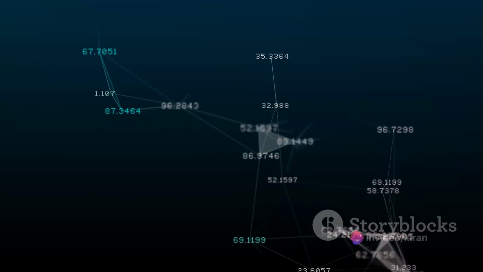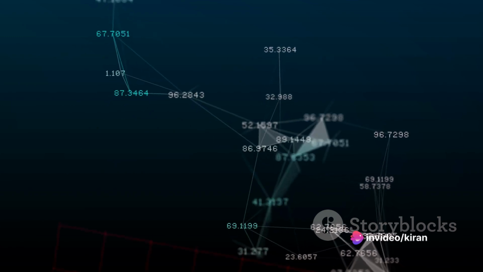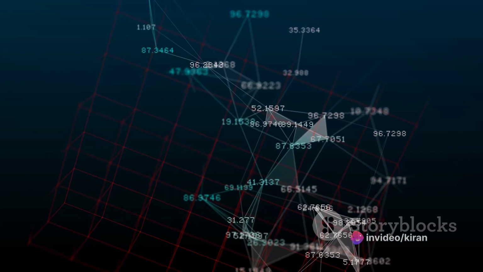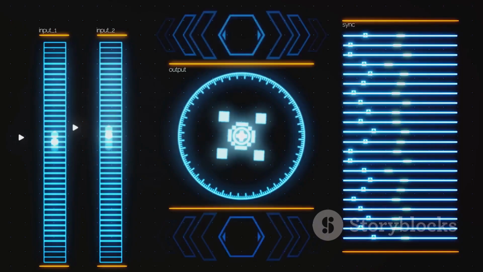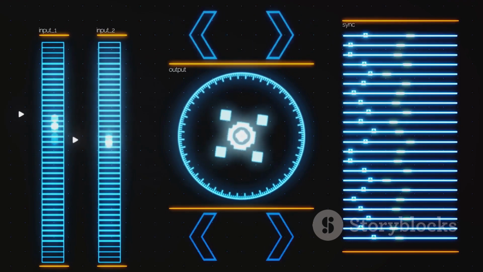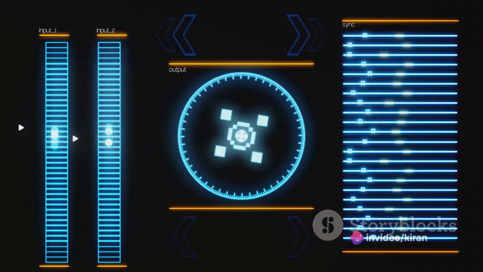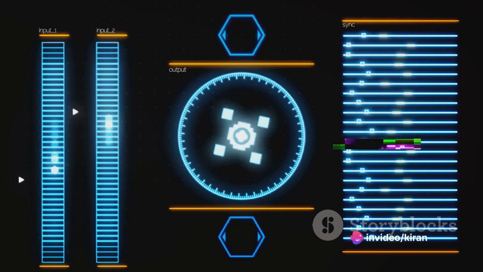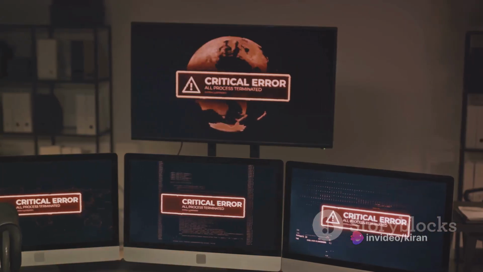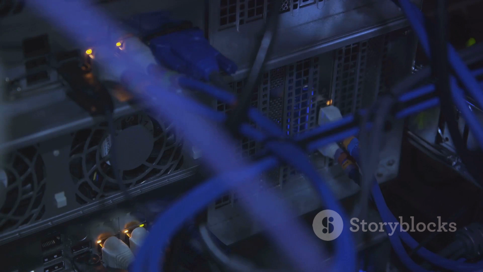But what does the output of the ping command mean? It provides you with a wealth of information. For each echo request, it tells you the time it took for the packet to reach the destination and return. This is known as the round-trip time. If this time is high, it might mean that the network is congested or that the host is far away. It also tells you if any packets were lost during transmission. If you're seeing a lot of lost packets, it could mean that there's a problem with the network.